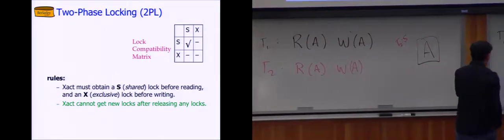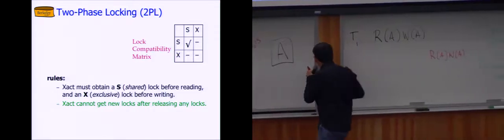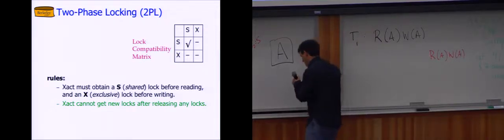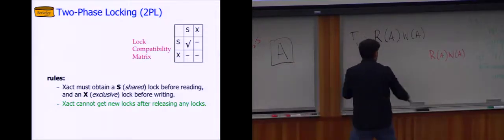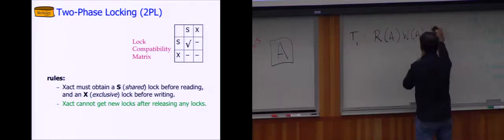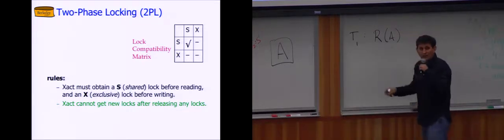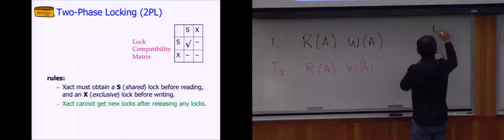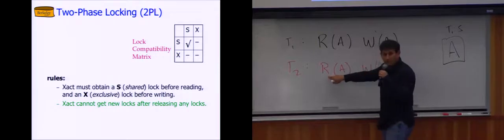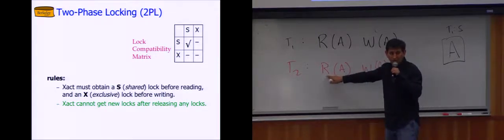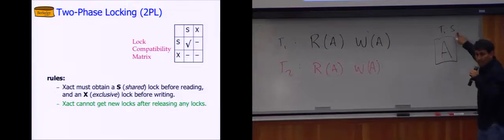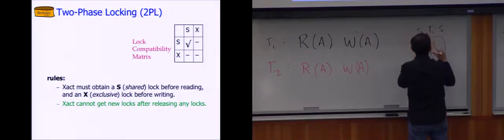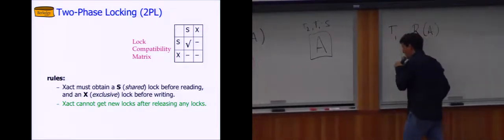But let's do one more example. In the other example, we'll still let T1 go first. Let's change this around a little bit. T1's going to get its read lock of A, but now, rather than the suggestion we had before, let's suppose that this goes next. T2 requests a read lock, or a shared lock, on A. Is it compatible with T1? You bet it is, because it's shared. So we'll say T2 and T1 have shared locks on A.